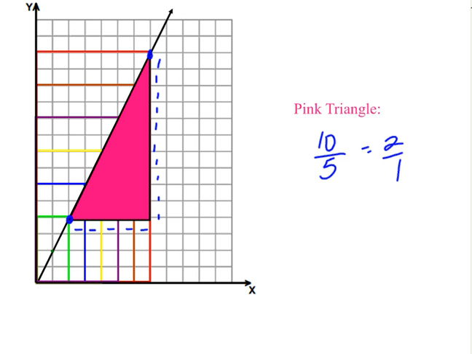We can find smaller triangles and similar ones here as well. From this point to this point, we can see it's 2 boxes by 1 box, which verifies this 2 over 1. So it doesn't matter where we build our triangle, which 2 points we choose to build it from, we're always going to reduce down to the same rate of change, which proves that slope is a constant, that rate of change is a constant.